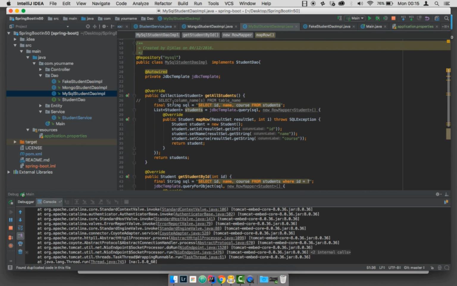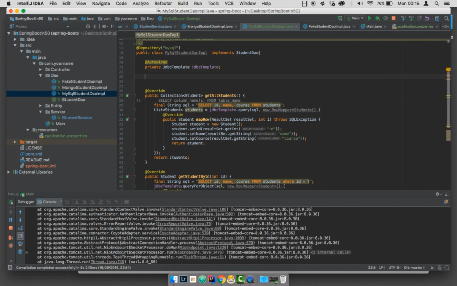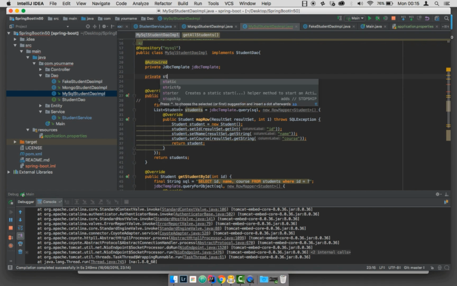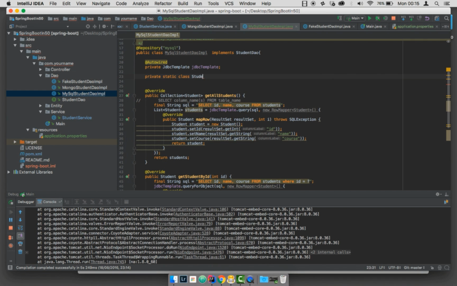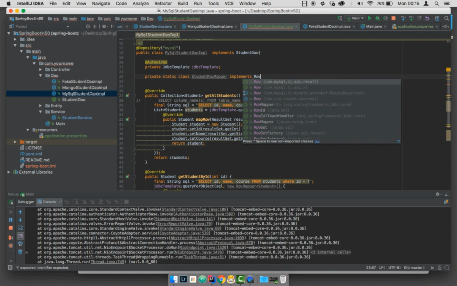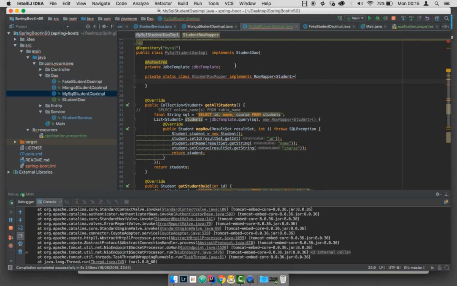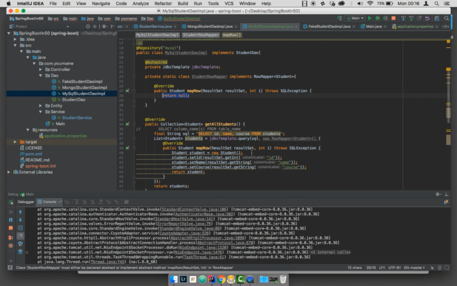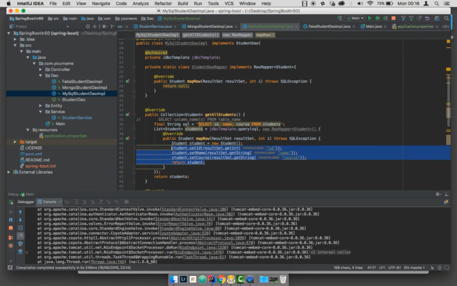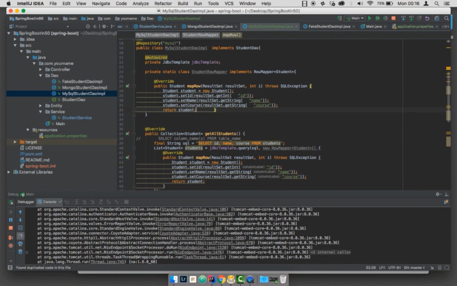So let's create a class. At the top, I'm going to say private static class StudentRowMapper implements RowMapper, and this row mapper will simply be a student, and then I need to implement, sorry, my computer is just making noise because it's not handling IntelliJ properly, but let's carry on. So let me implement the method. Alt enter, and I'm going to implement mapRow, and then I will simply copy this, Command C, and paste it there.